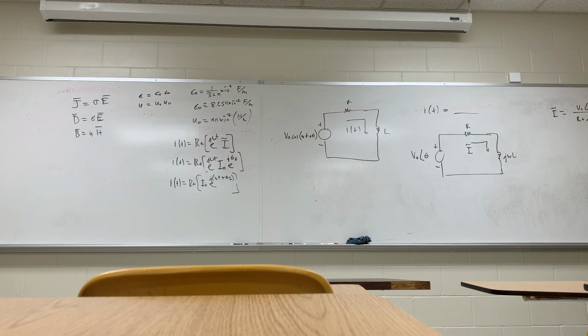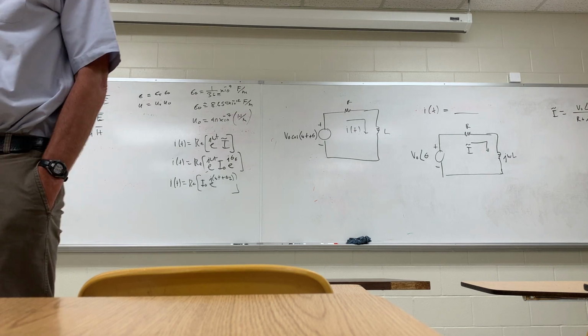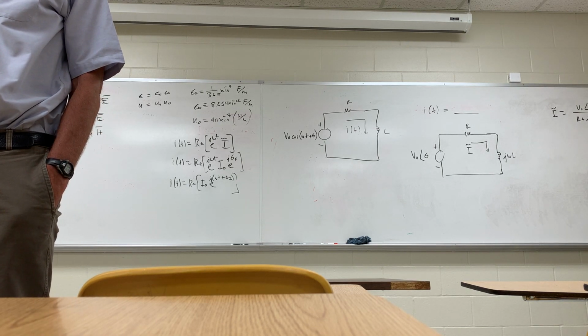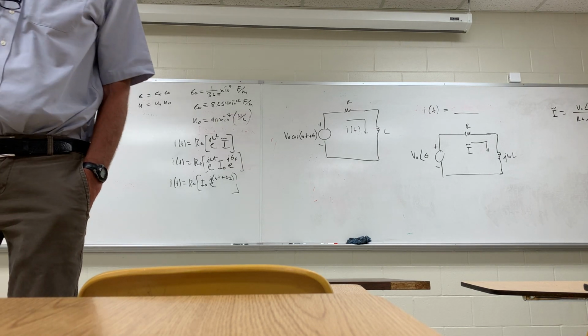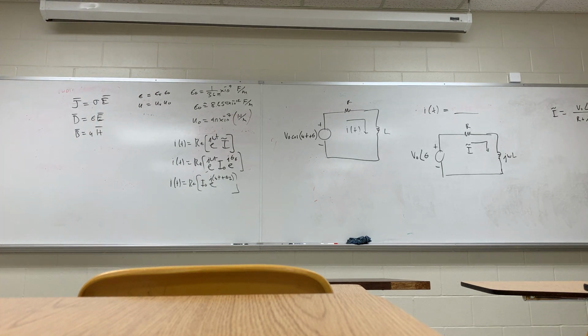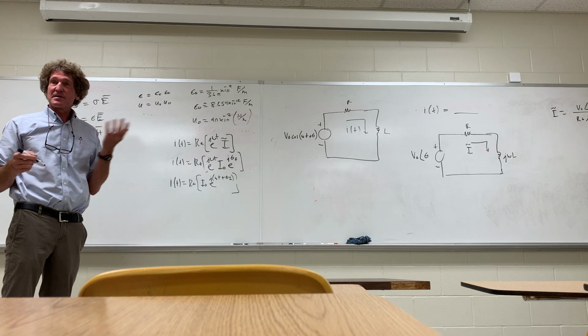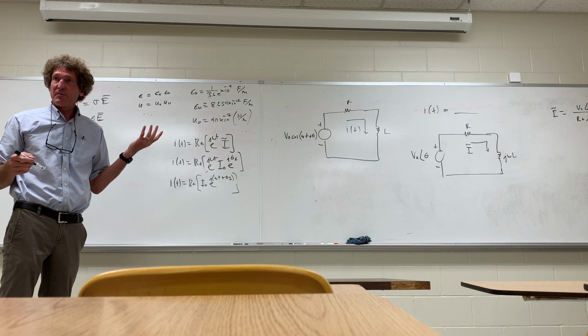Remember that e to the j theta is equal to cosine of theta plus j sine theta. Do y'all remember that? What's the name of that identity? Anyone? Famous guy. Euler's identity, right? Now the real part of this expansion is just cosine. The imaginary part is sine because there's a j in front of it. Y'all follow me in this class?